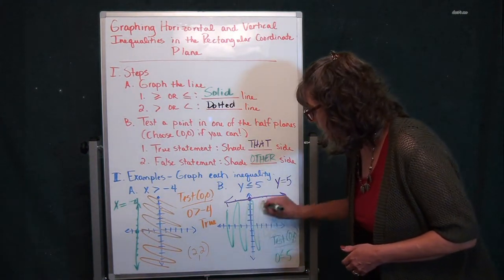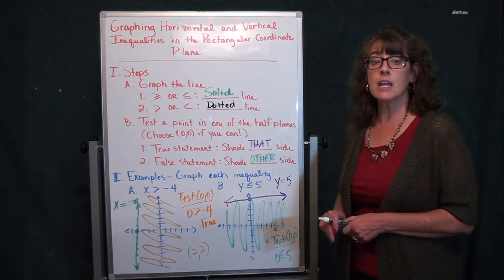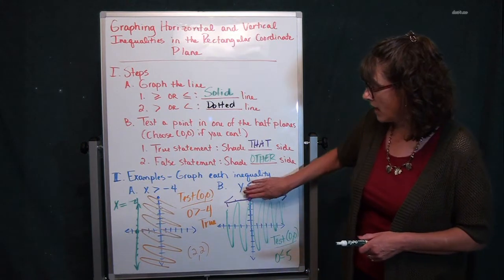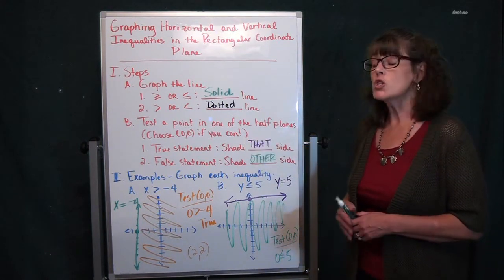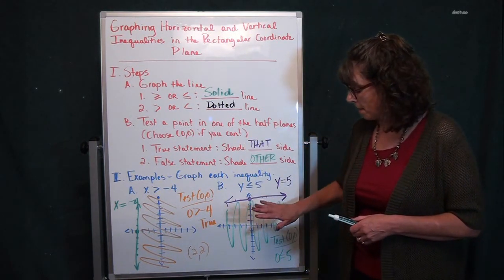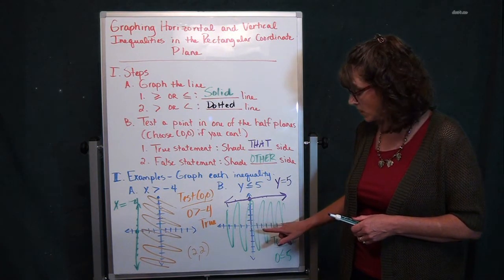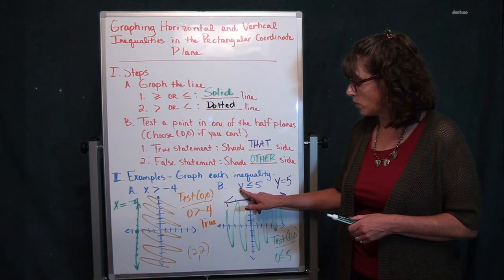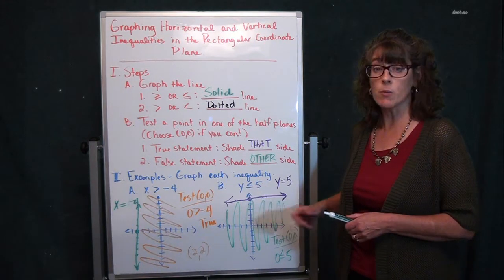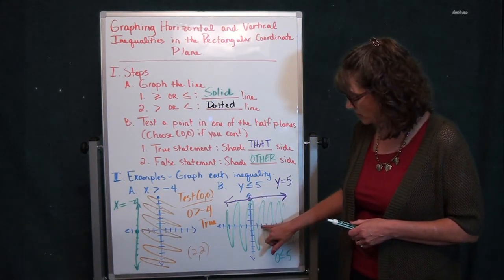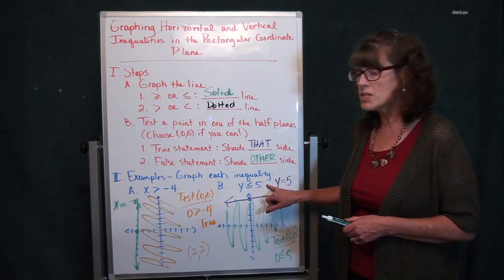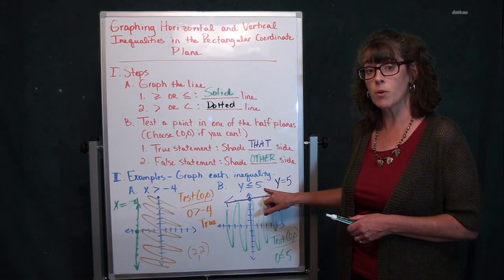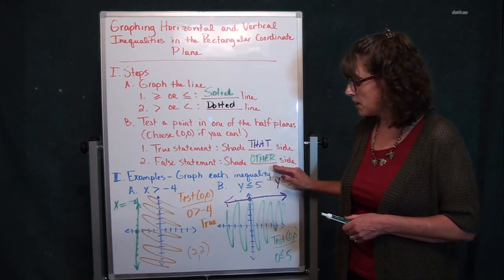So I'm going to shade all of this. And once again, everything down here will work. Everything on the line will work. And nothing up here will work. So therefore, what I've got here, and I can test one of these points. Let's test (1, 1). If I put the y coordinate of 1 in here, 1 smaller than 5, yeah, that works. Test something up here, for instance, (2, 6). That means put the 6 right here, 6 smaller than 5. Does that work? No. So nothing up here works.